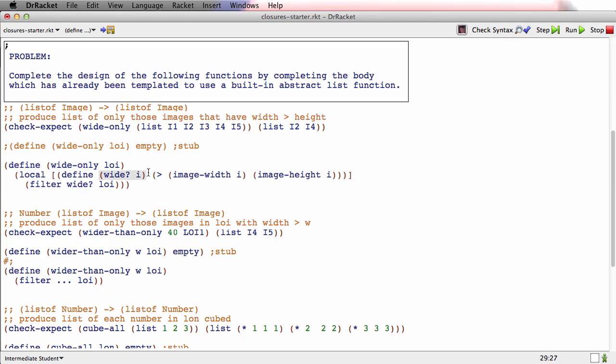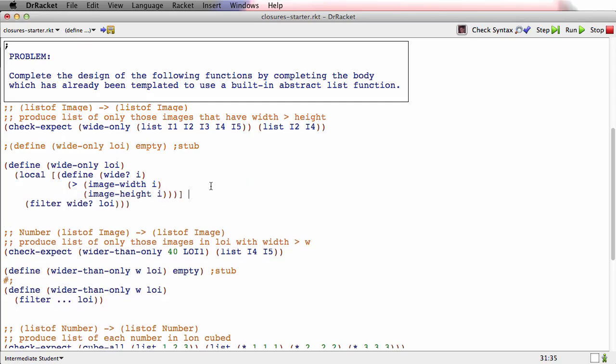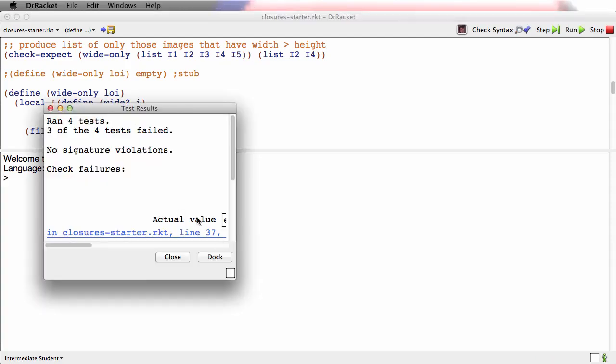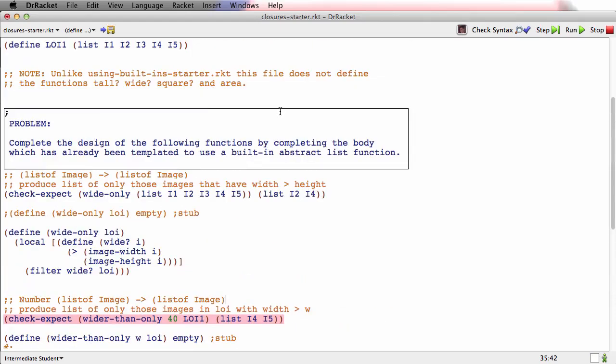I've got this function. Let me change its line breaking a little bit to make it a bit more standard, and a bit easier to read. Let's try that. Now I've got some failing tests, but I think those are farther on in the file, and they are. The test for wide only is succeeding. So that function's done. So the big idea here was, the function that I need to pass to filter doesn't exist yet. That's not a problem. I'll just define it. And since it's a super simple function and it's pretty far along in the course, I'll define it using local rather than defining it as a top-level function and going through the whole design recipe.